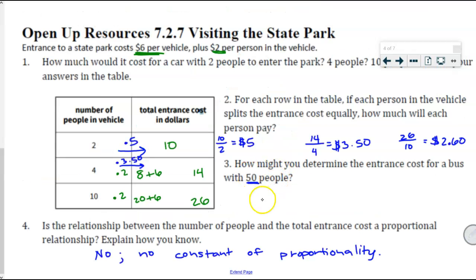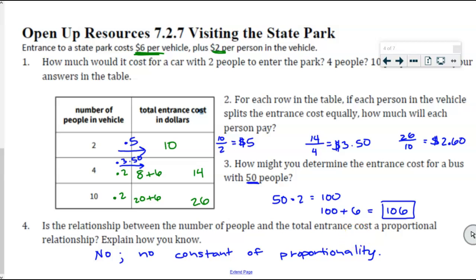Ready, set, go. Okay. How are we going to determine it if it's 50 people, Sophie? So I did 50 times 2 and then I added $6 per vehicle. I got 106, and then I divided that by 50. I got $2. Oh, good. If we were going to divide it by the 50 people and find the cost per person, yes. It's just saying, in general, how much for that whole entire bus full of people. So yeah, we're going to stop here, and that's great. How many of you guys got the same answer? Good. You're thinking like 8th graders.